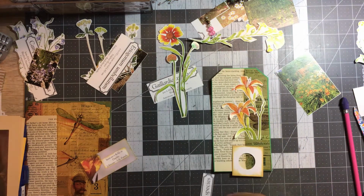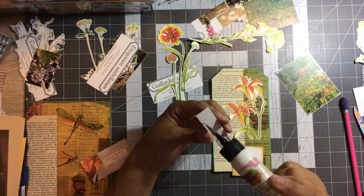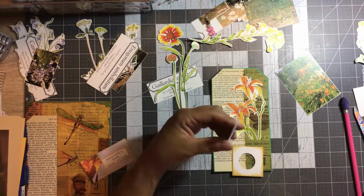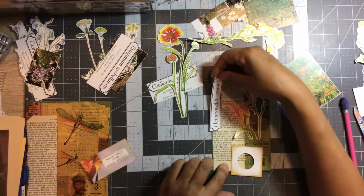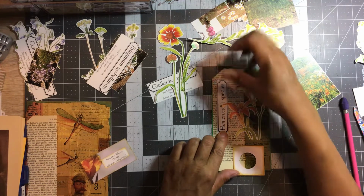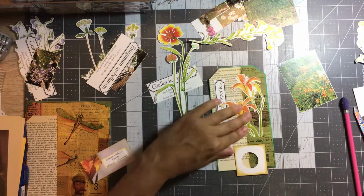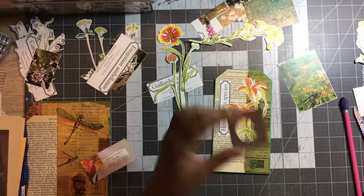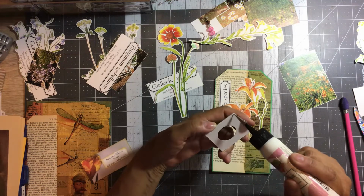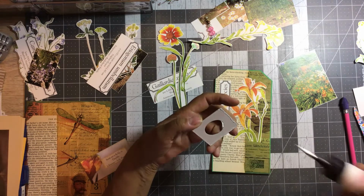Okay, let's put this down, and I want that to go behind the flower petal. So before I push that petal down, I'm going to put my label element in there. Tuck that underneath, just right about like that. Isn't that nice? I think it's beautiful. Okay, so now let's put this down. Just on the three sides.